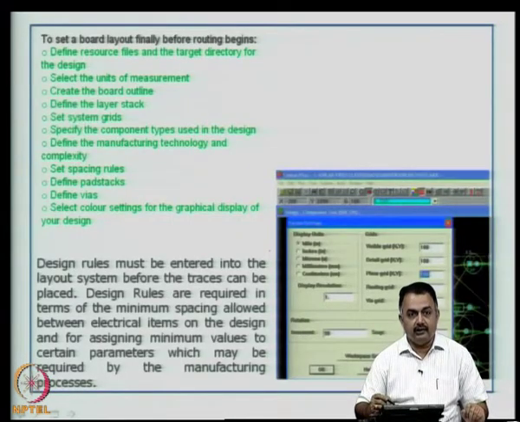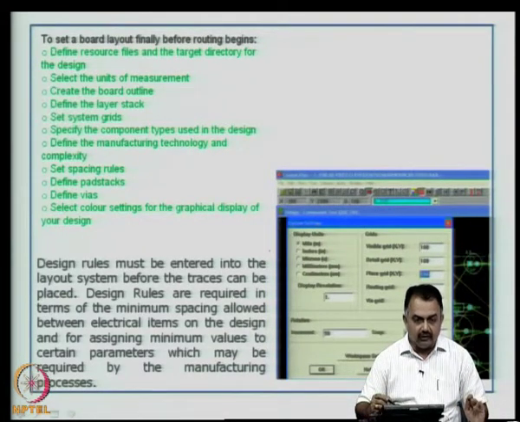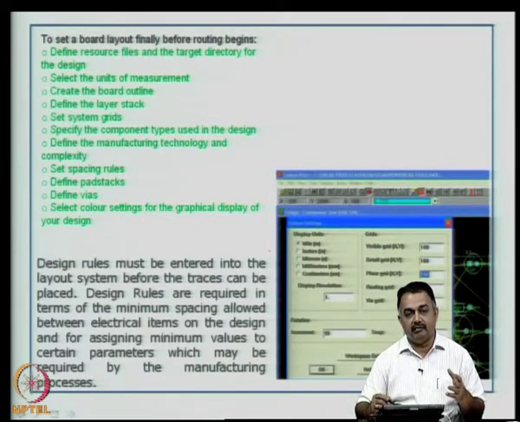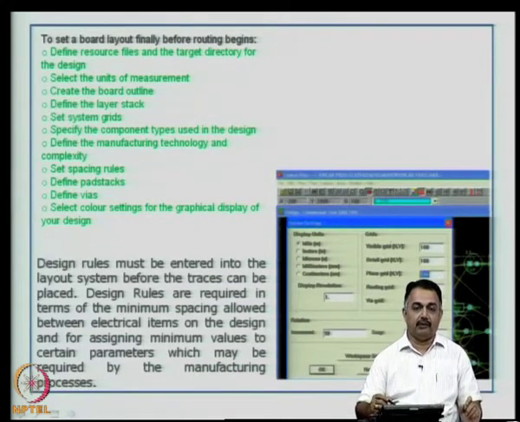Now, to set a board layout before routing begins, there are two things that you need to do. Define the board outline very clearly. The board outline becomes very important because that is going to be a deciding factor for your product. I have mentioned earlier in one of the classes that as a designer you have two challenges when you design a printed wiring board for an electronic product.